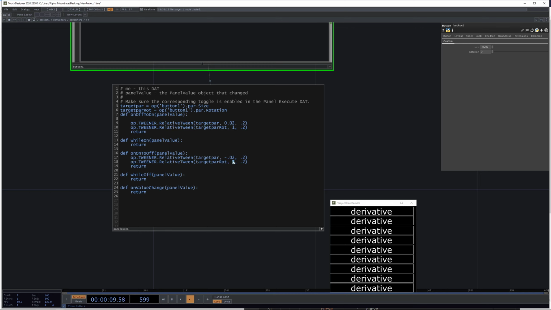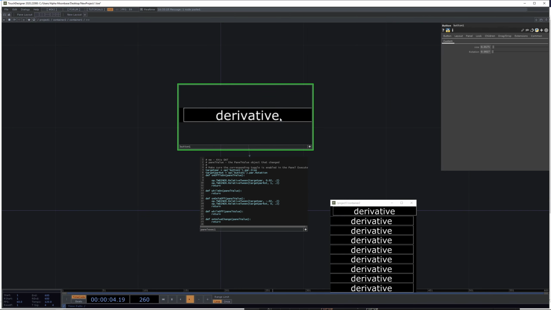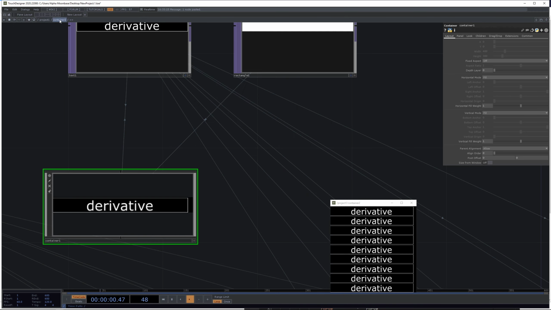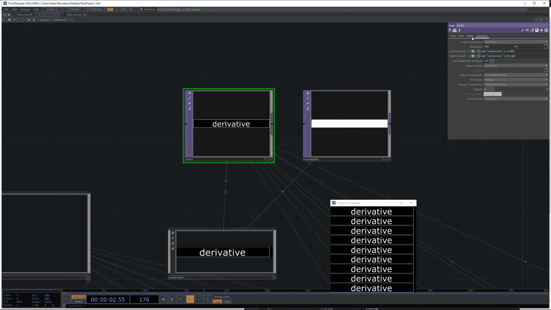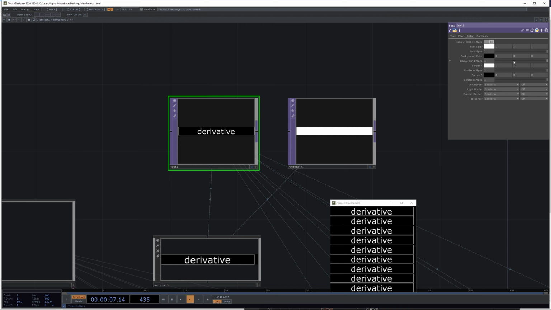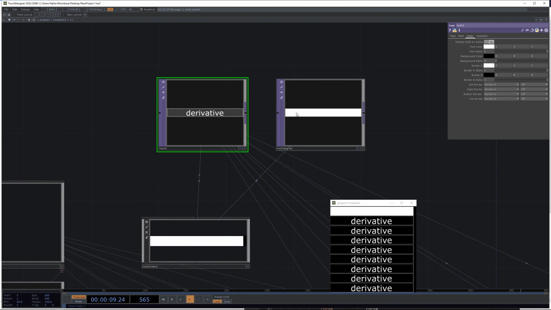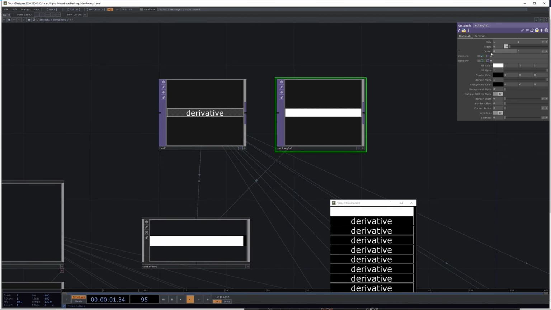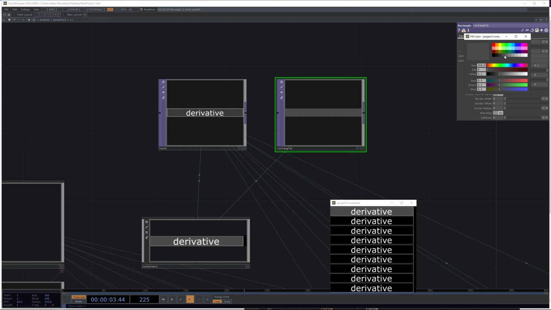Let's put this one in here and set it to 0. And now let's also set the background alpha for this to 0. Let's make this one a gray.